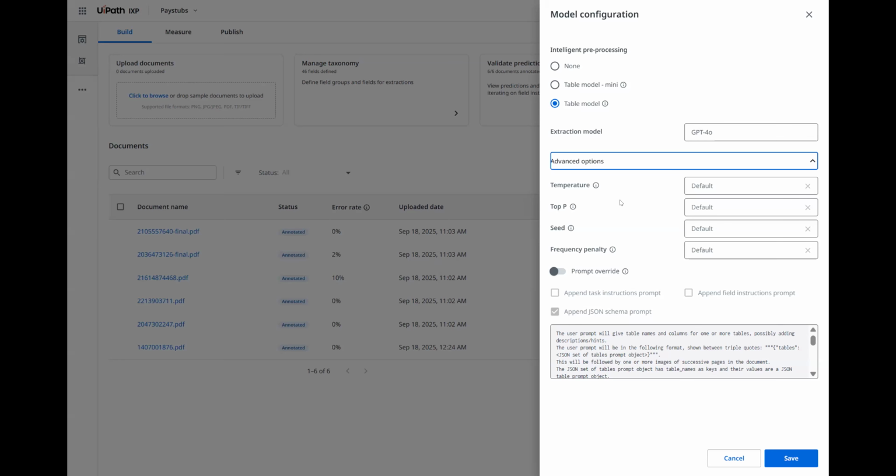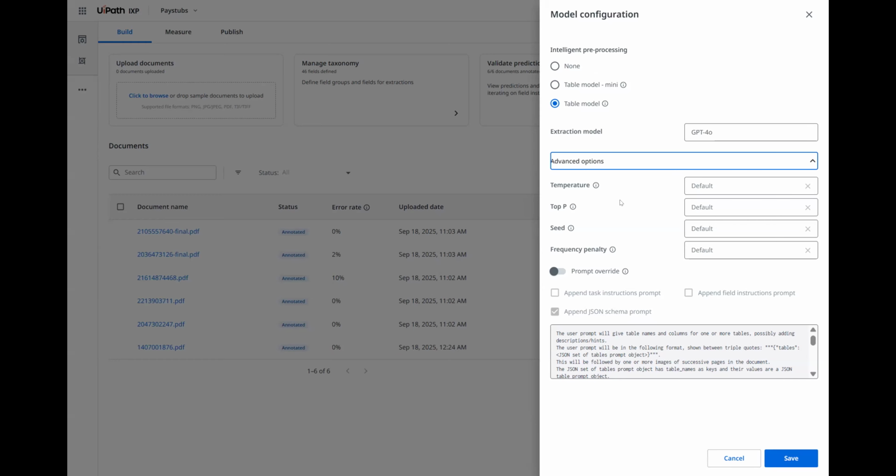So this is just the concept. Based on your requirement, you can modify those values. Temperature and top P decide the randomness, how random you want the output. If you want a creative answer, or if you want a safe one with a limited number of words, we go with the lower temperature and lower top P. And if you want to avoid repetitive words, we can give a high frequency penalty. And if you're okay with repetitive words, we can give a lower frequency penalty.